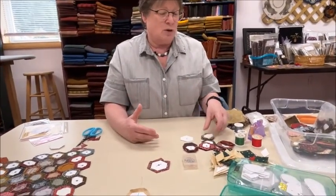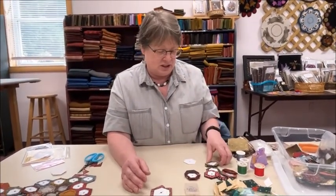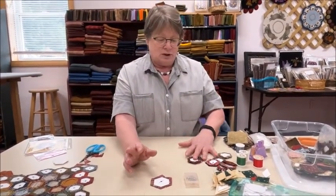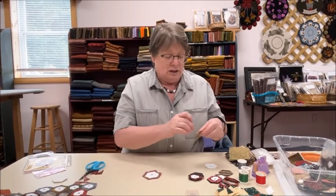What I would do is go through and prep a whole bunch of pieces at once — have your stack of cut fabric squares, your stack of punched paper pieces, and then you can either pin them or not, that's up to you. Now we're going to prep these pieces.